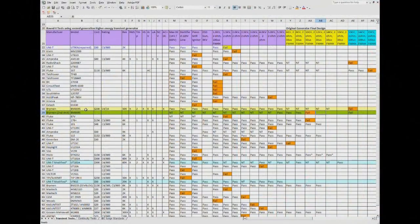Alright, so this is looking at all the data I've collected for the meters to date. You can see I have 2 rows for the Brymen BM869s. The top one is the original, and this lower green one is the one we just ran. So again, I started my testing at the high end of the smaller transient generator. So this is at 5.9 kV, and the meter passed that test just fine. We went to 6 kV and it passed, and then 8 kV and it passed, and it failed at 10 kV.